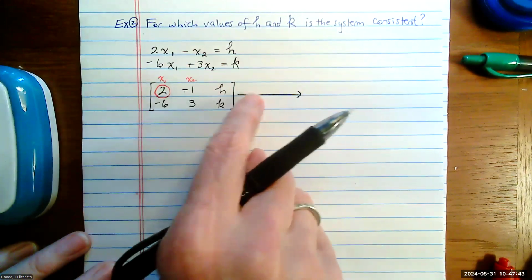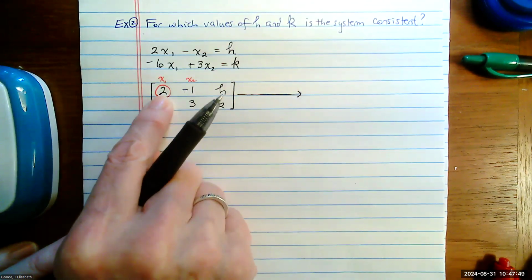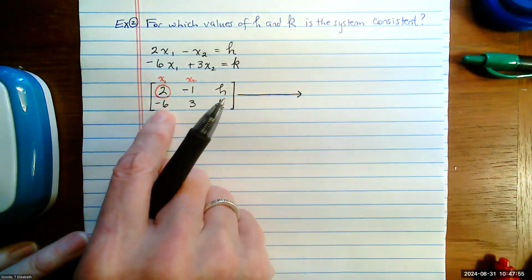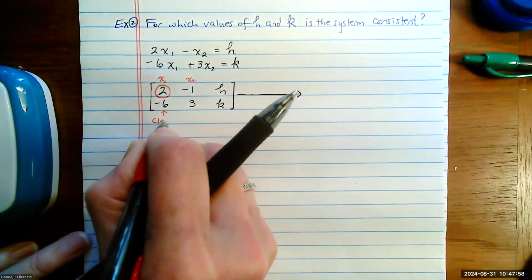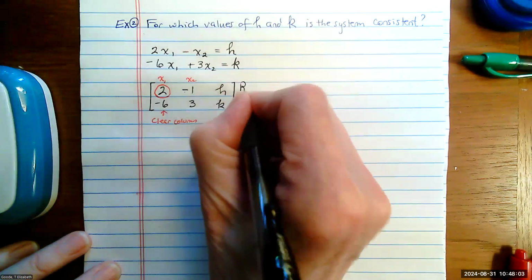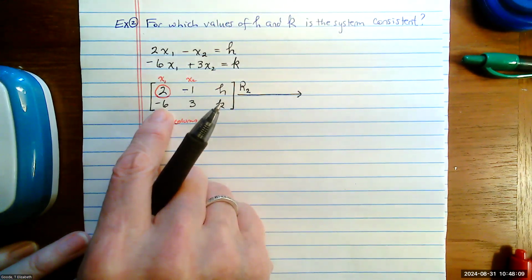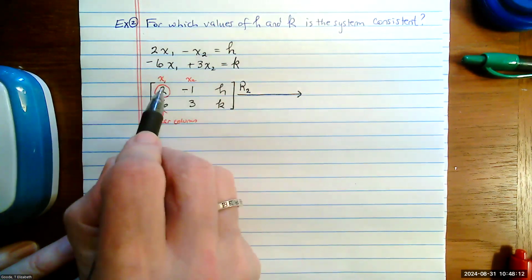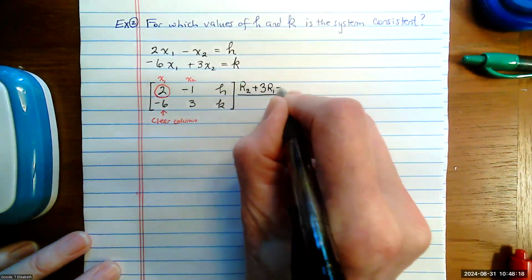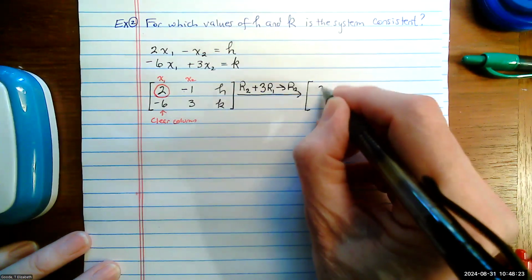I could go ahead and divide this by 2, and make it a leading one. But you know what? I see that negative 6 is a multiple of 2. So I might as well just leave this row as it is for the moment and use it as a helper row to clear this column. So I am going to be replacing row 2. So I start with row 2 and I ask myself, what do I have to add to -6 to get a 0? +6. How do I get a +6 from 2? I multiply it by 3. So we'll take row 2 plus 3 row 1, and we'll use that sum and do a replacement of row 2. All right, row 1 is going to stay the same.